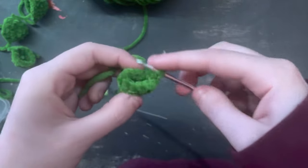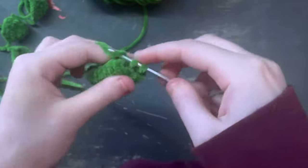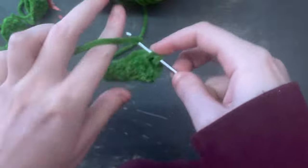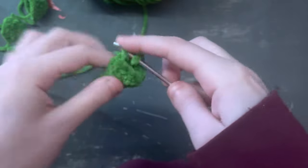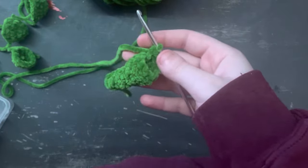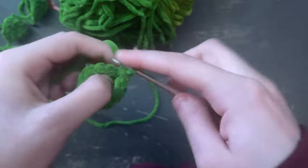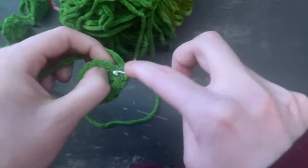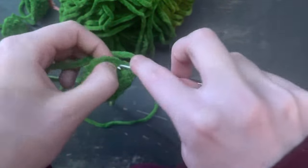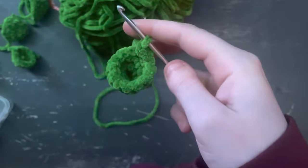Now we're going to increase to 12 by doing single crochet, then a single crochet, then an increase, and do that 2 more times, followed by a round of just 12 single crochets. Now to increase to 15, you do the exact same thing, but you do 3 single crochets and an increase, do that 3 times, and then do a row of 15 single crochets.